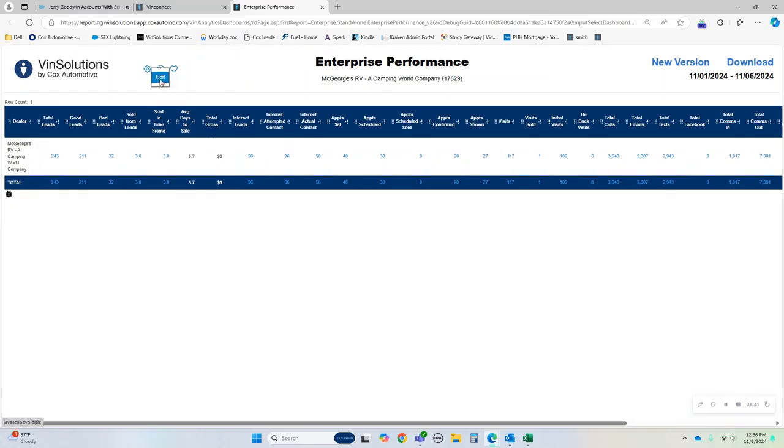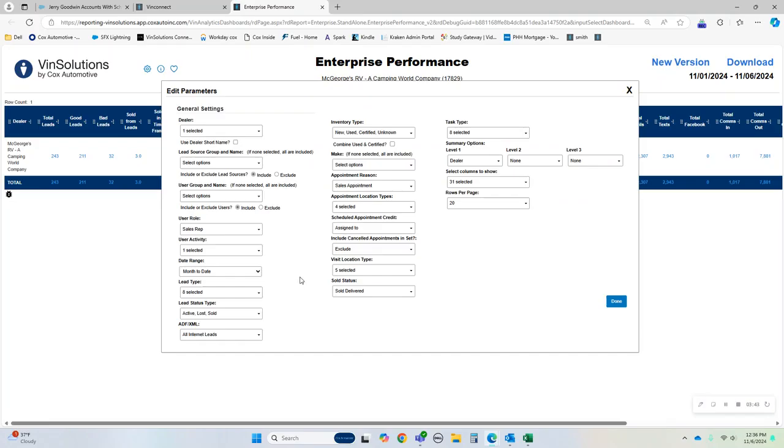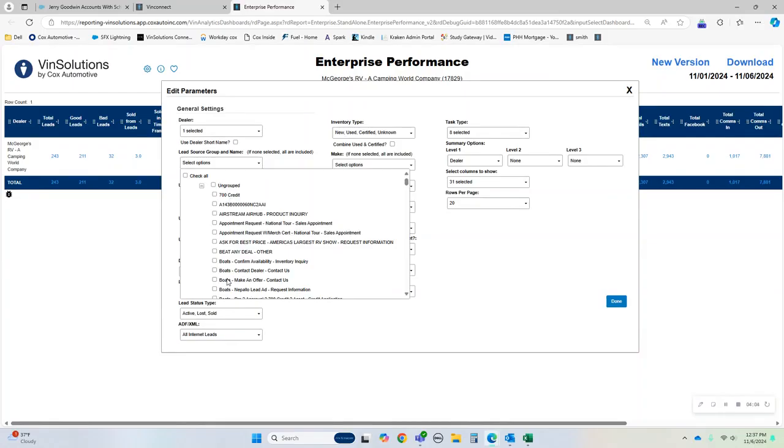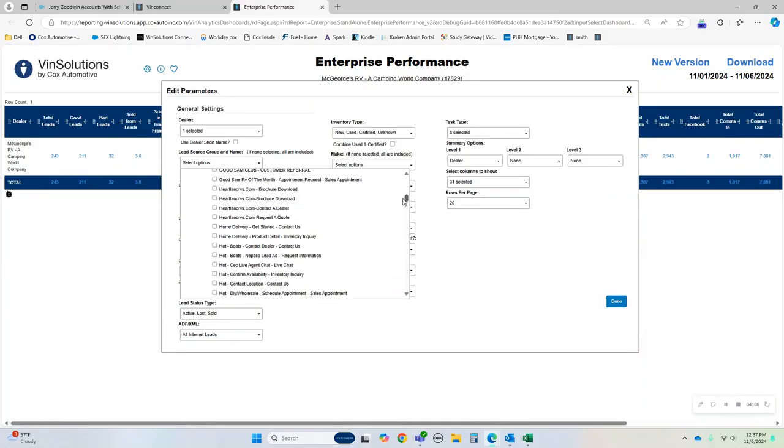Going back again to the edits, some of the more commonly edited items, and we would certainly encourage you to look through the drop downs. If you have questions, use the information screen to get more information or reach out to your performance management team, and we're always happy to help with that as well. You do have the ability to either include or exclude certain lead sources. If you come into the back end, you'll notice there are a number of lead sources in here.